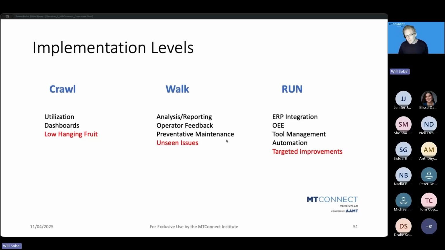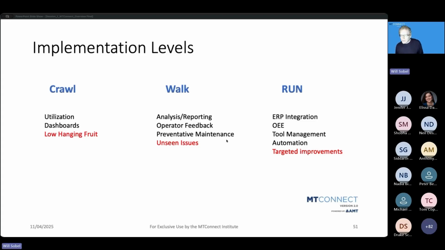Next stage, you get into prescriptive. So I've done my preventative. Now I can start doing prescriptive maintenance, where I have an application that tells me this is the maintenance you should perform at this time to correct whatever problems. That's where you start getting into digital twins. Before, we didn't have terminology for that. Now, digital twins provide that capability where you can simulate the machine states based on its feedback. So that's where MTConnect comes in.